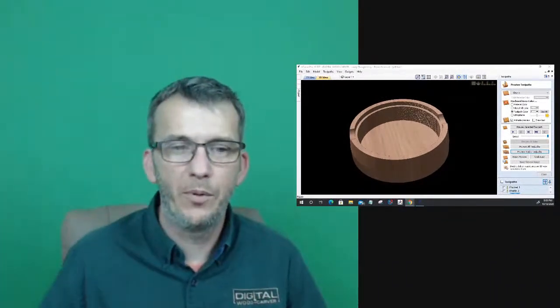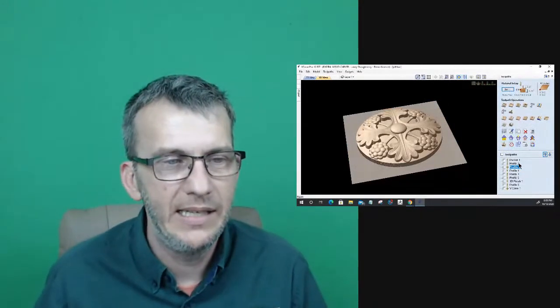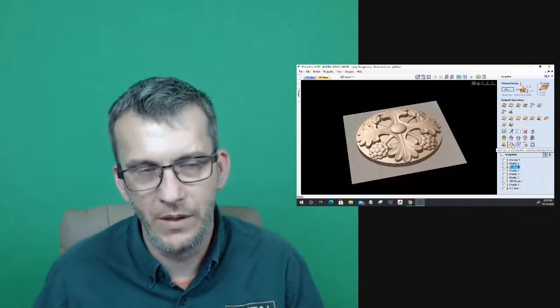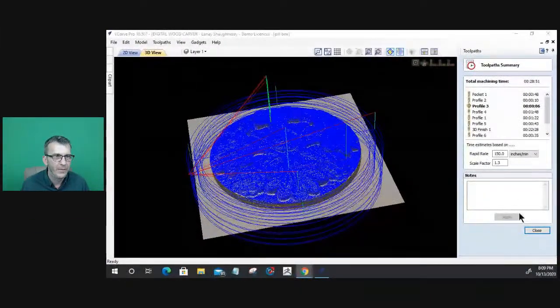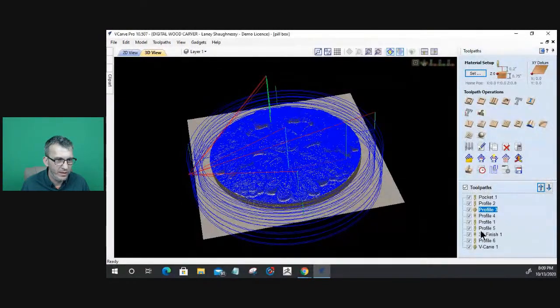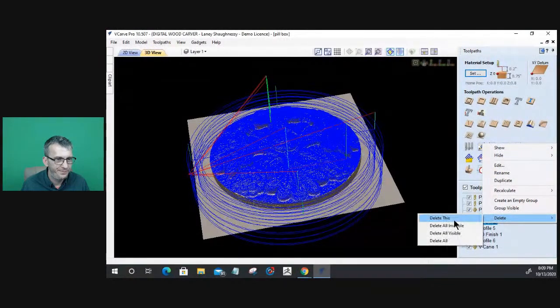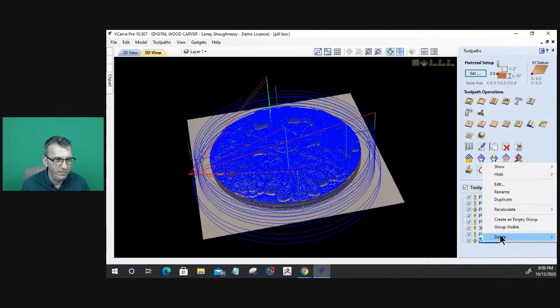So very simple project. Let's look at some carve times and see an estimate of the carve times and everything. Let me get rid of the one toolpath we don't need. This one right here. Delete that. All right. So all of the lid, and let's get rid of the text. We'll just focus on the model right now.